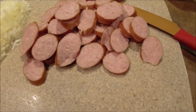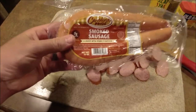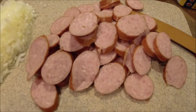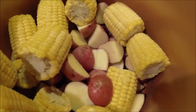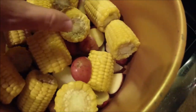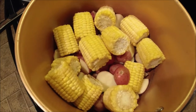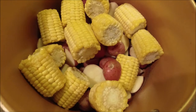In addition to shrimp, we'll have some smoked sausage. I slice it real thinly, bite-size pieces in a bag like that. This is from Carolina Pride, 14 ounces, almost a pound. I'm going to put two of those in here. I also have three pounds of baby red potatoes, and I've got a dozen little miniature ears of corn. I just buy that out of the frozen section. So the main ingredients are shrimp, sausage, corn, and potatoes.